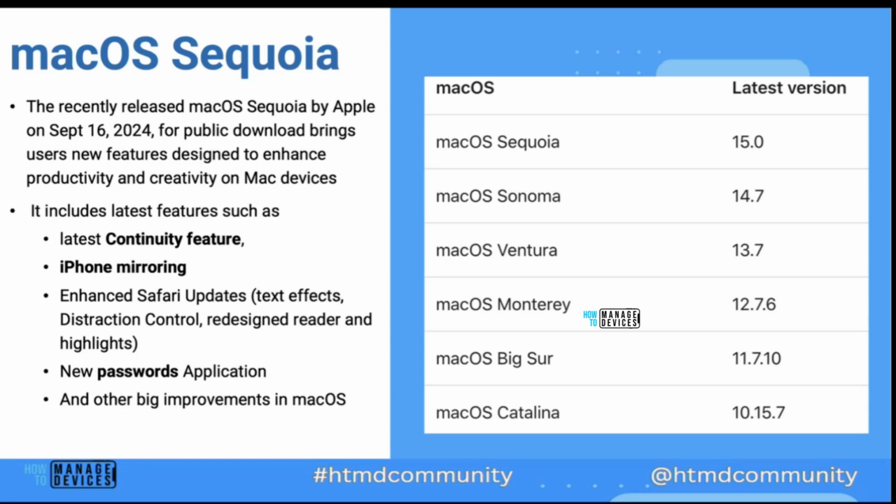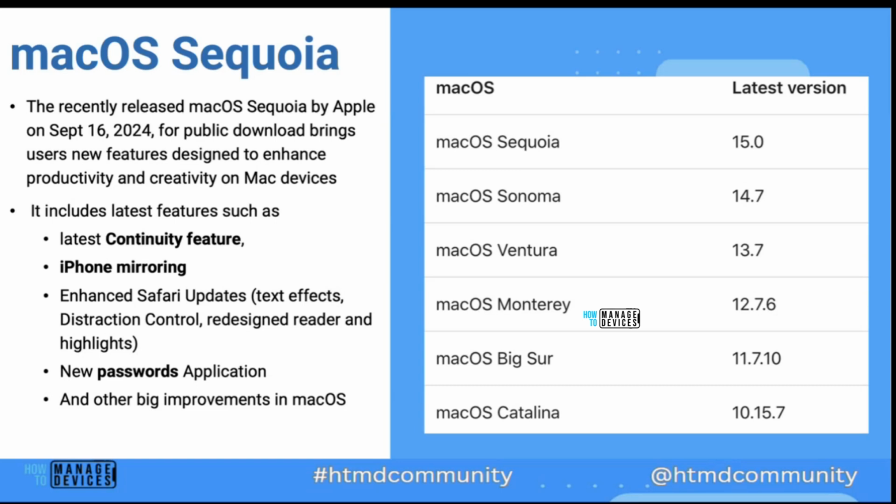The ecosystem works in a better way. Let it be a copy paste, so you copy on iPhone and then paste in macOS, or let it be an image feature. Most of the features come under the continuity feature, and it is a good feature when you use multiple devices under one user management.